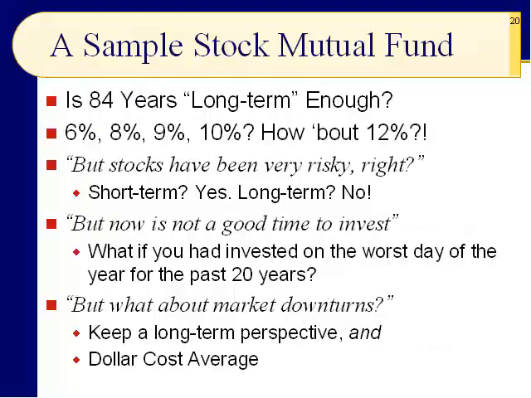Now on slide 20 is when we would pass out some information, and it's on the website, in Canvas. How did this one mutual fund do over 84 years? Is that long enough for you? It turns out that this sample mutual fund, and there are others like it, don't think I'm saying you have to invest with this one, has done 12% over 84 years. Now remember, we tell people that you should get 8, 9, 10% over the long term with stocks. And here's a mutual fund that's done 12% since 1934.